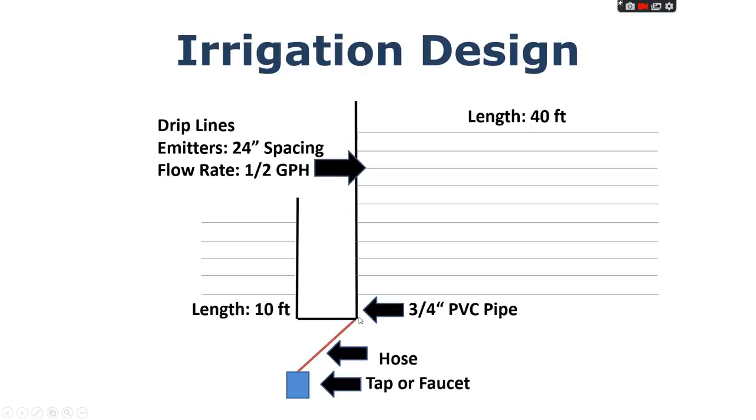And I have a T-joint here that's going to deliver a PVC pipe to the small garden, and each drip line over here is about 10 foot length. And on the bigger side, I have a 3/4 inch PVC pipe going all the way straight and delivering water to this section of the garden. And each one of these drip lines is going to be 40 feet long.